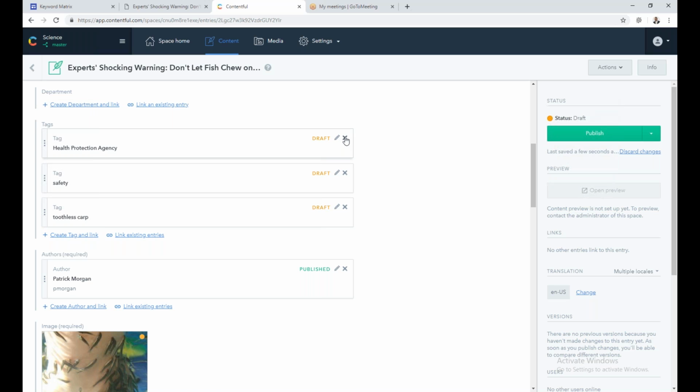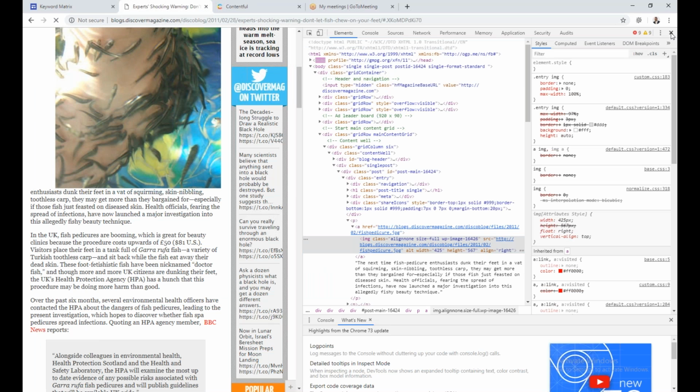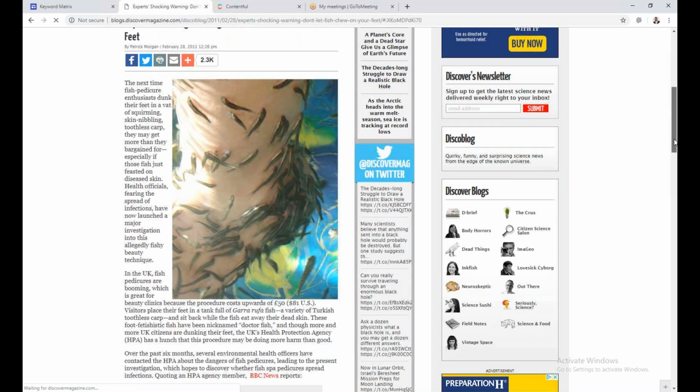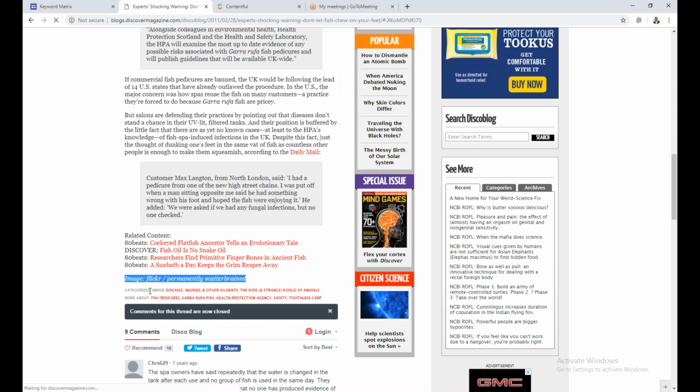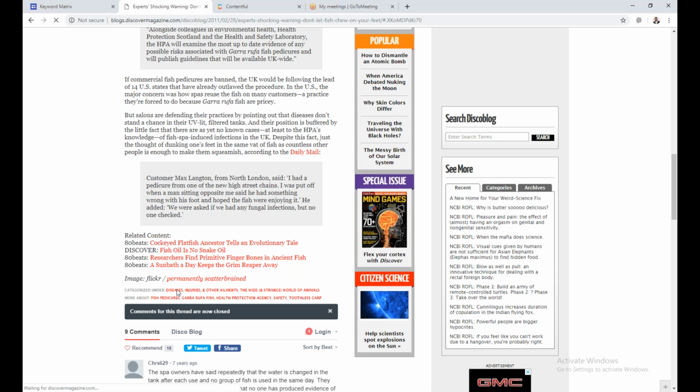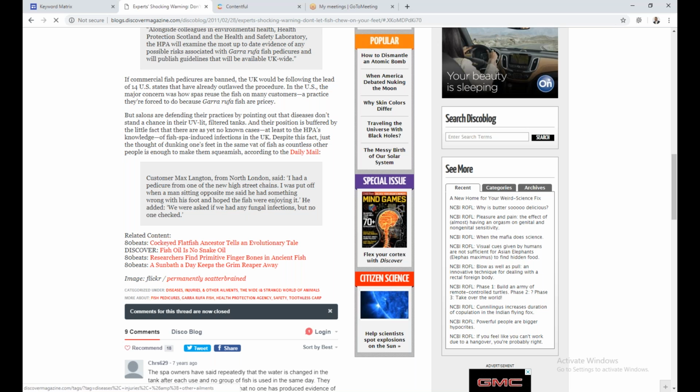And like I said, if there's no way for you to easily identify a tag, don't even worry about it. You can probably just leave it. But I would like to add a tag or two. Typically if you go to the page itself and go to the bottom of the article, you'll see some things that will let you know what the tag should be. In this case, it says disease, injuries, like these fish, so they're categorized under, but these are actually the tags here. So we can use disease or injuries. The first couple are most relevant. More about fish is something else.